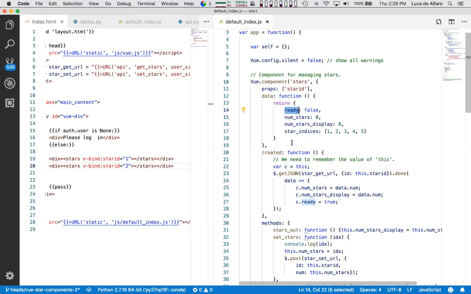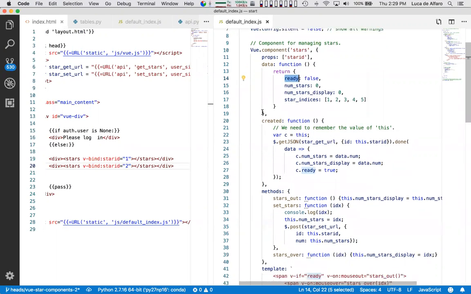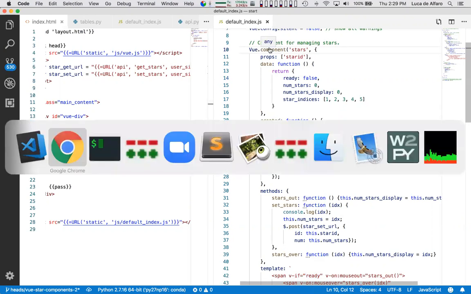Okay, so what is the point of the ready flag? That actually was the one annoying thing for me to get to work, that's where I had the stupid bug. There are 2 points to it. So first, it's a little bit nicer if I don't show the stars before I know their value. Okay, so I set ready to false, and then a Vue component has lifetime hooks. Let me show you where they are documented.